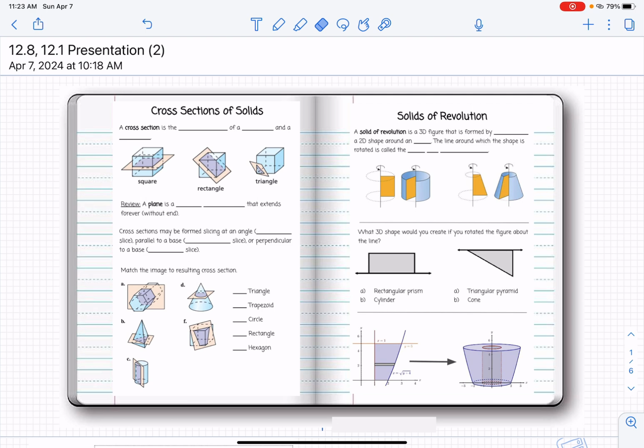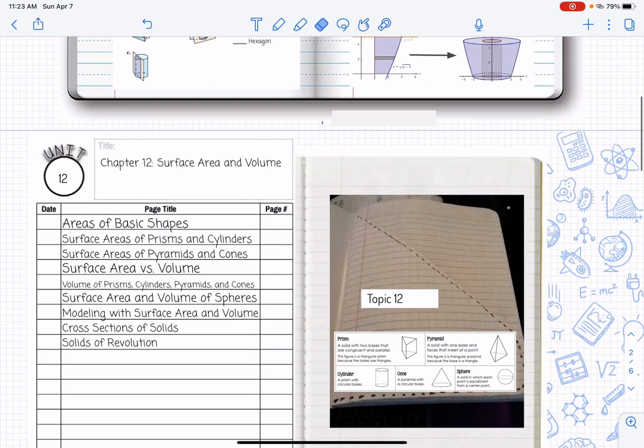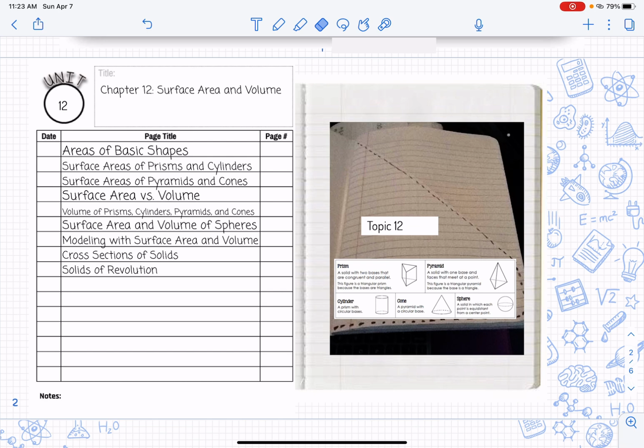Students, by now you should have your notes glued in and your notebook ready to go. So I'm going to scroll down to Table of Contents. Please make sure you're filling out your table of contents as well as completing your page numbers. There will be a notebook check next class, so please fill in your page numbers. Ms. Thomas, if you could pause the video here for about 5 minutes to give the students time to fill this out, that would be wonderful. So pause here.